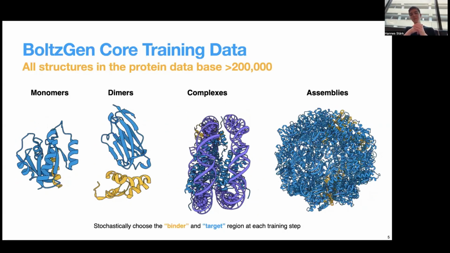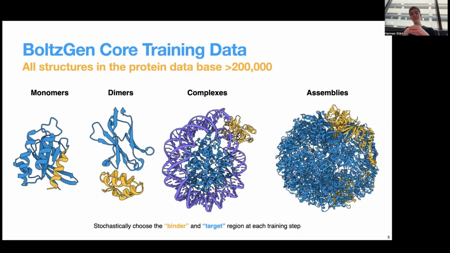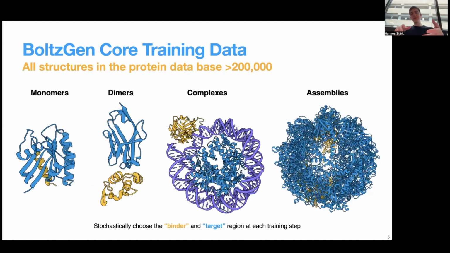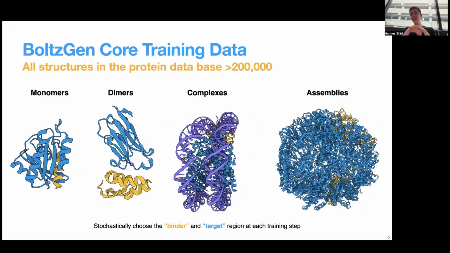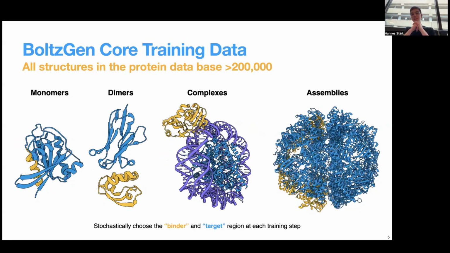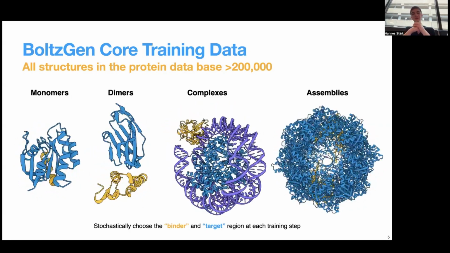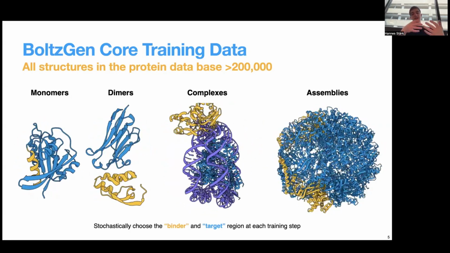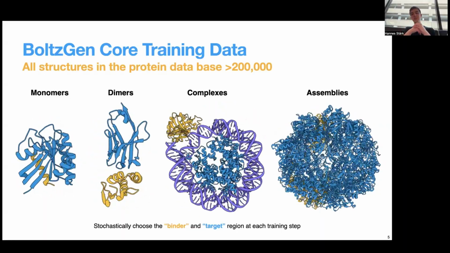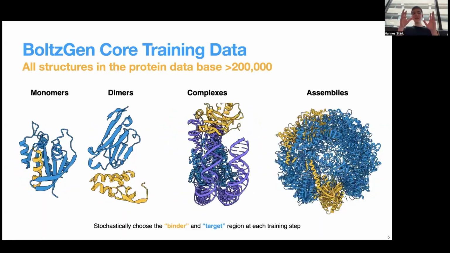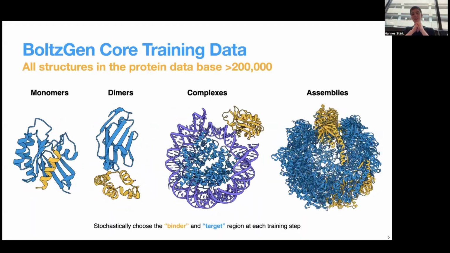And right, if we have a dimer, then maybe this is now a binder, a protein that binds to another protein. And maybe if we have some protein-RNA complex, protein-DNA complex, we end up tasking the model, training the model, supervising it to design DNA, protein matter that binds to DNA. And also in our monomers, we have this algorithm that sometimes selects a sub-region of the whole protein to be deemed as the binder, while the rest is being considered as the target, and we task it to design this.